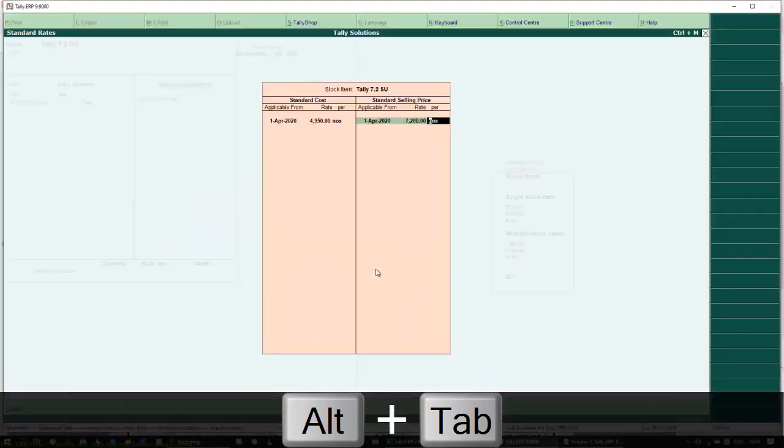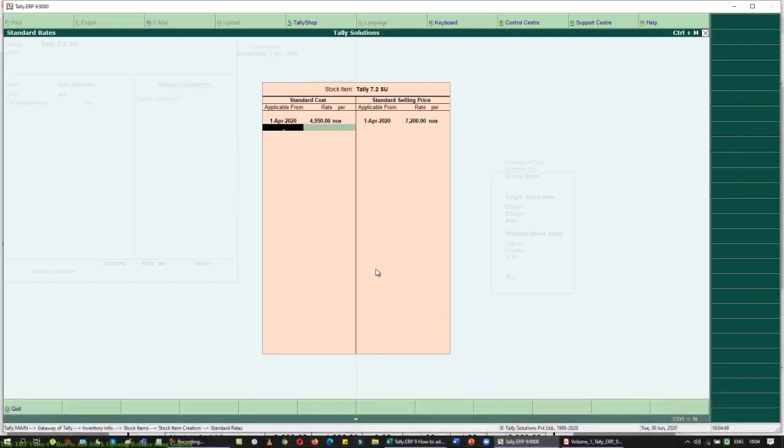When I deal with the cost base and selling price, I can add multiple points. For example, if the pricing changes every day. Generally Tally doesn't change in that way, but some products might have a different valuation. Take petrol right now. In the last 10 days it switched from 69 rupees to 80 rupees and more. I don't know what today's petrol rate is, and it's changing every day. If I want a change like this on a daily or monthly basis, I can set them here. So I can always set multiple dates here.